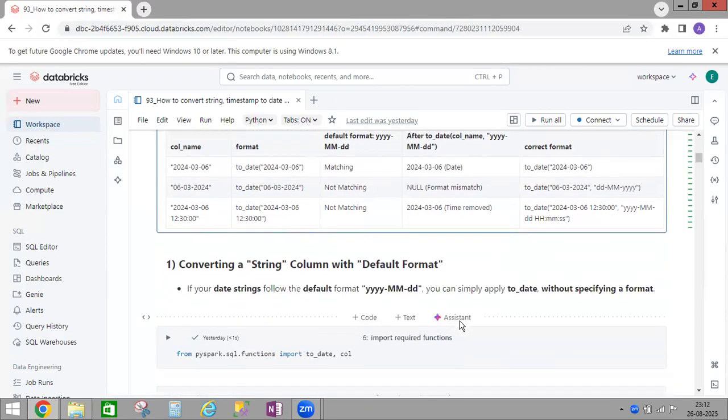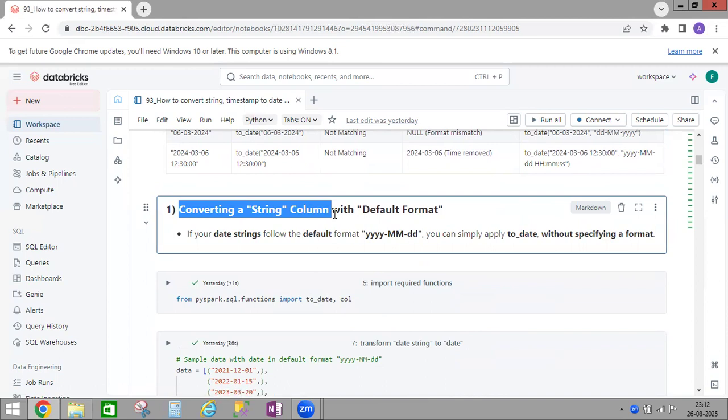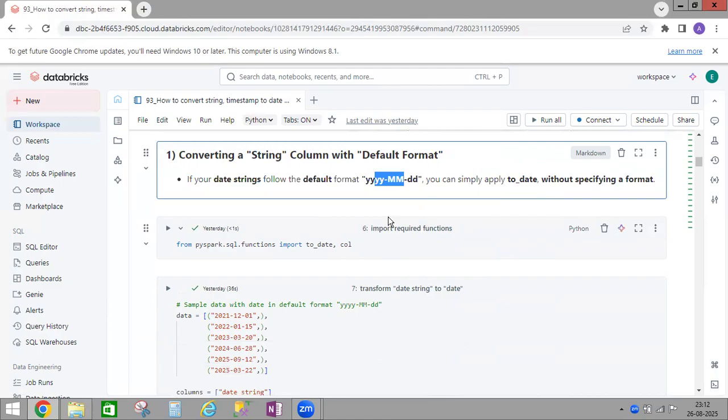Next we'll see the scenarios one by one with examples. The first scenario is converting a string column with the default format. If your date strings follow the default format, that means this format, you can simply apply to_date without specifying a format.